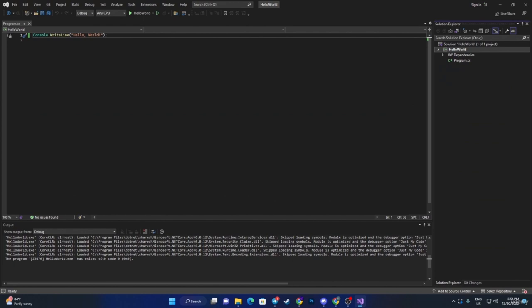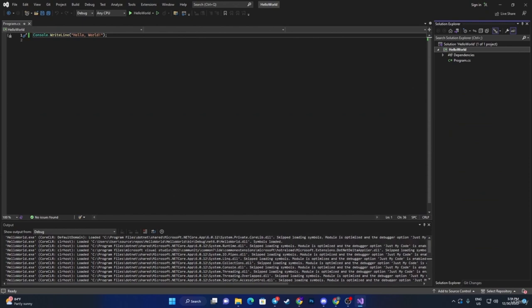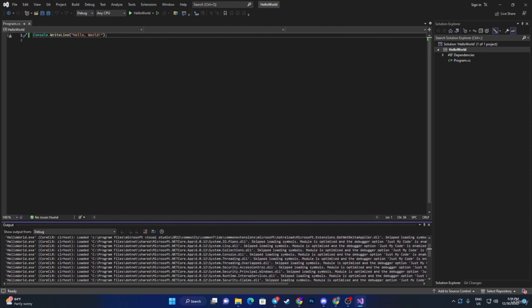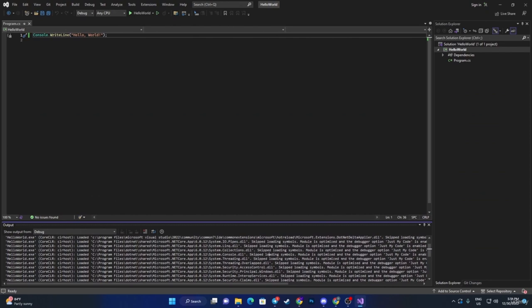Now if we move a little bit to the left and at the bottom, right here we have our output panel. This gives us the log of our program. It shows us what's running, what exited running, if we're running with debug mode, all of that, it will show us right here. And if you were going to debug, you want to get some log information, you can see those here as well. You can also see the information on the console that displays, and we'll go over those when we're working on those points.